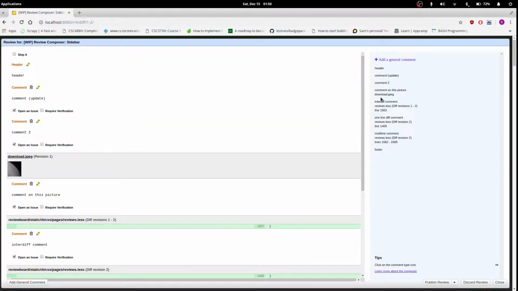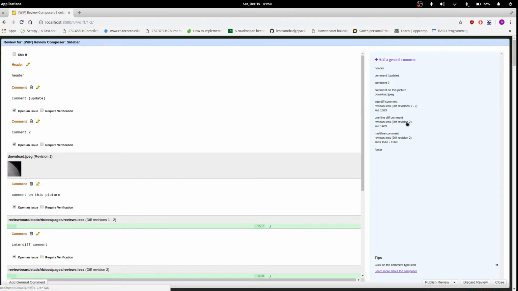Alright, so we can see all the comments that we just made reflect on the sidebar: the comment on the file, in this case a picture, inter diff comments, one line diff comment, and multi-line diff comments.